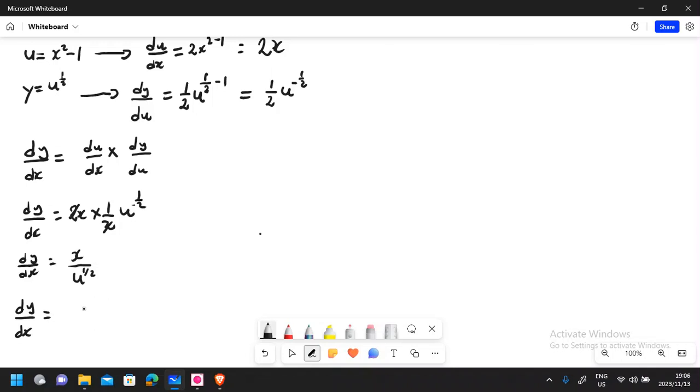All right, so we know that this is going to be x, and then over, wherever there is u, we have to substitute with x squared minus 1. So let's do it. X squared minus 1, but this u has the exponent of 1 over 2. Now if you can continue with this one here, and leave it in surd form. Remember guys, if we have exponents that are fractions, leave it in surd form. So let's do it. So this is going to be x squared minus 1. That is your final answer here, guys. This is our final answer.